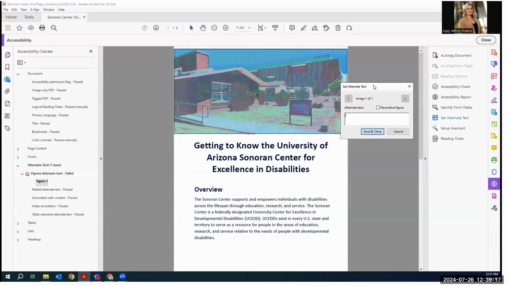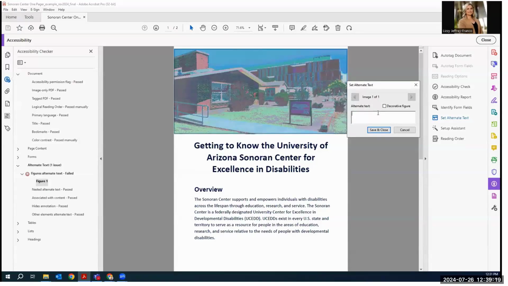So this is where we can go ahead and input alternative text. Maybe I'll say ranch style brick house converted into an office on the University of Arizona campus. Okay, I'm going to click Save and Close.